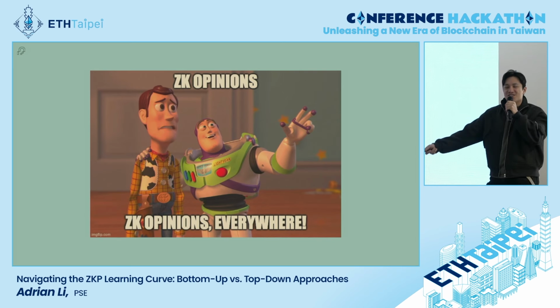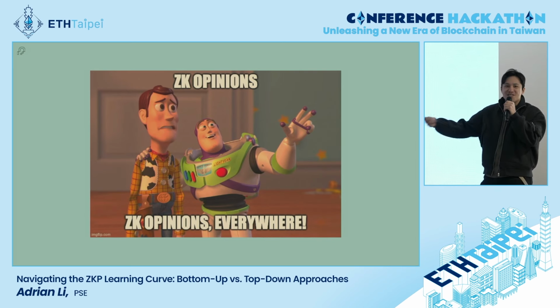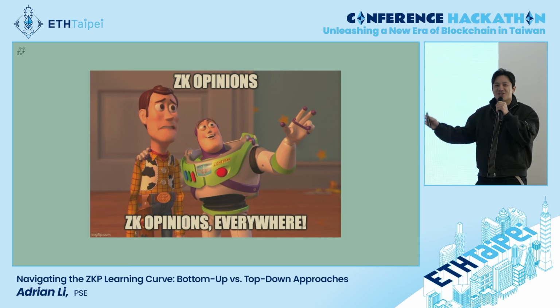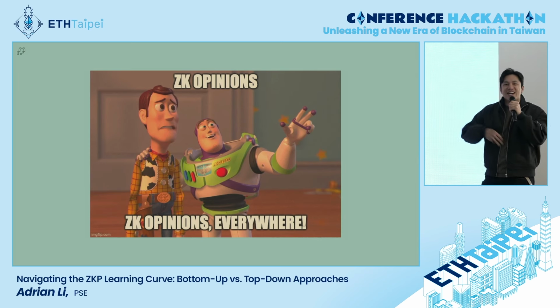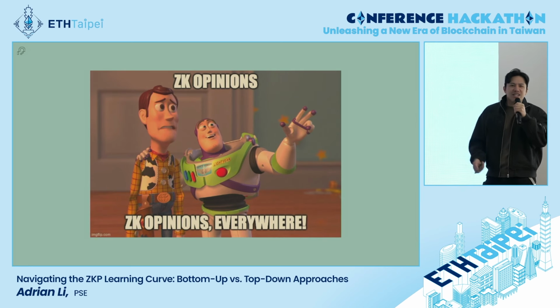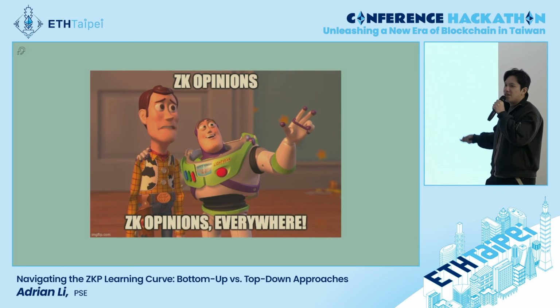Oh, you should learn this. You shouldn't learn that. Oh yeah, STARKs versus SNARKs. Oh, you should just skip Circom and go to Halo 2. Or, oh no, you should use our DSL, right? There are so many things. People tell you ZK learning is easy, just follow my tutorial, but everyone has their own opinions on what to do.